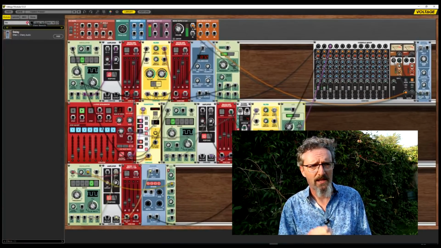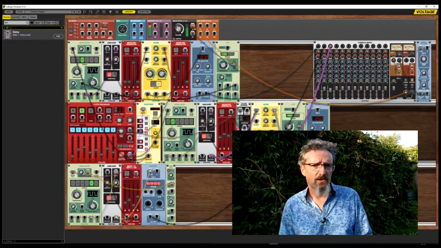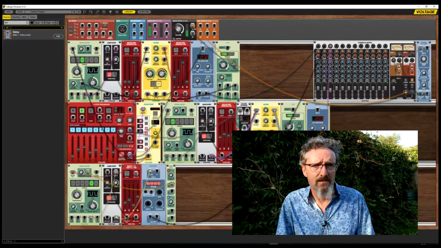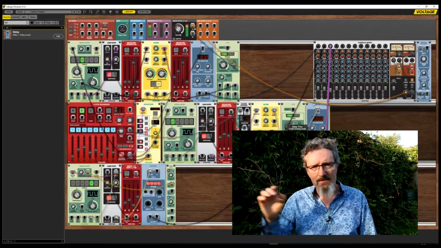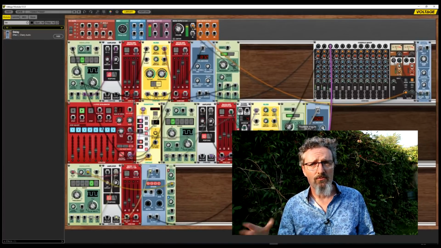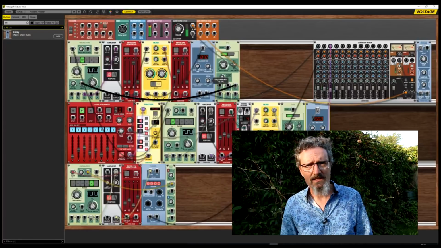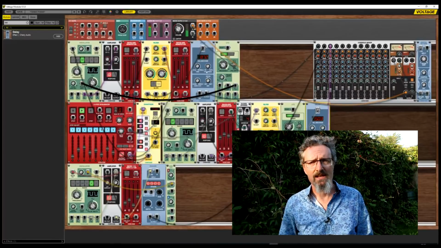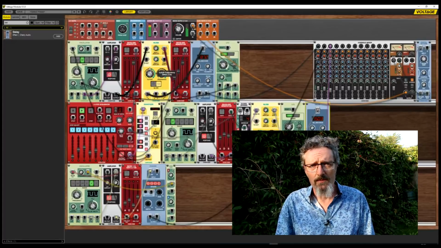Lots of logic-based things and CV processes and stuff, along with all the usual oscillators, filters, and things that you get in the modular system. It seems to work well. Some of the animation on the patch cables is really nice, and it's now reached a position where it's available to everyone. It's an open beta. You can go and apply for access to it. Just sign up and they'll send you the beta version to play with yourself, I think.